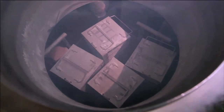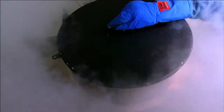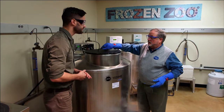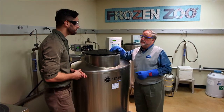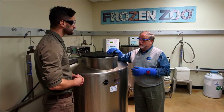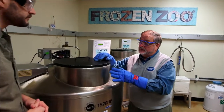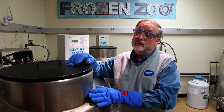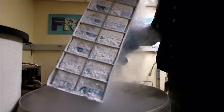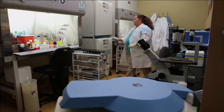They're the cells of over 10,000 individual animals. This isn't exactly a traditional zoo. Would you say the definition of zoo has changed with this type of technique? Zoos have greatly expanded their mission from menageries — they are now conservation organizations. The zoos of the future will have activities like preserving these kinds of samples as a core part of their mission. The cells of many endangered animals, like the giant panda and western lowland gorilla, are also kept at the Frozen Zoo.